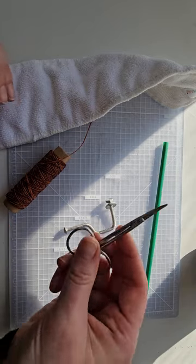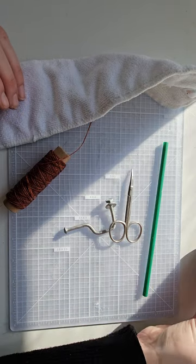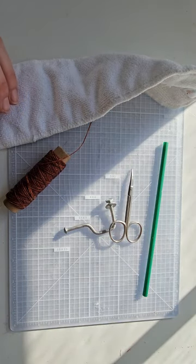Look at these fun little scissors I found. They are curved at the end. I think they are for nails. They are perfect for this.